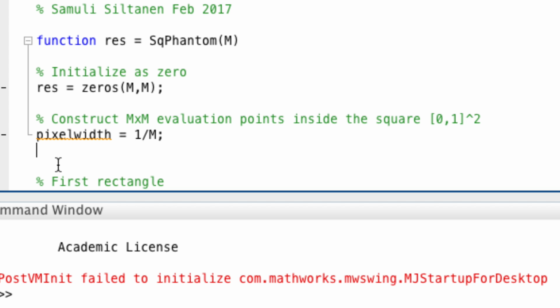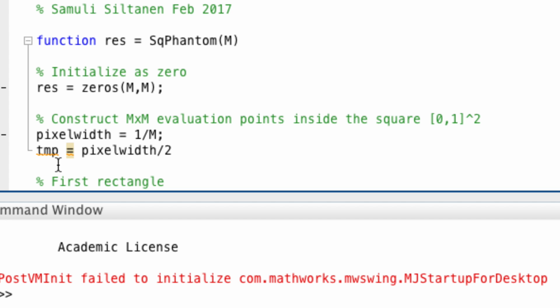So let me make a temporary vector where we have pixel width divided by 2. That would be, let's say, the x coordinate of the center of the first pixel.